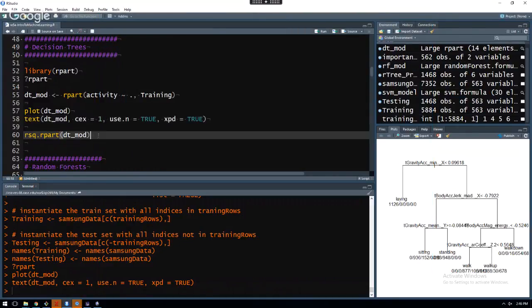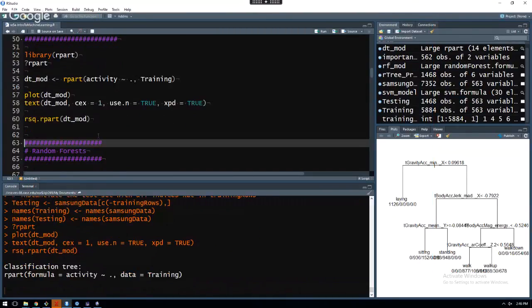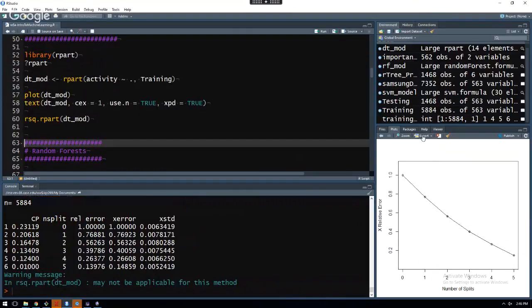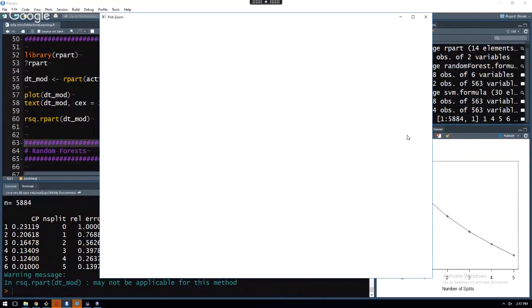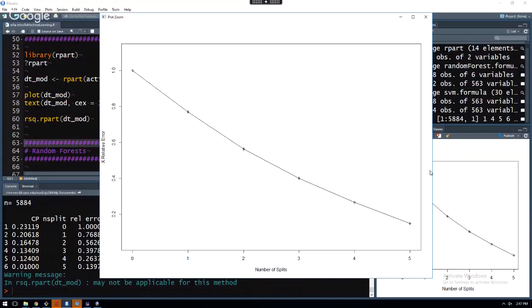And then if we look at how this is actually built as it moves forward, we can see that as we add on the number of splits in the trees, our overall error for this model decreases. So we start with no splits and add them on, and we get this nice curve down. So it's pretty clear we're not overfitting anything because this is moving down nice and smoothly.